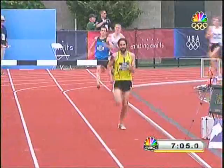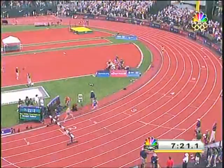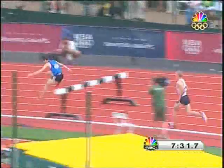Famoletti through the straightaway, rhythmic clapping from the crowd. Anthony Famoletti with the big lead. Billy Nelson second, McAdams third, Morse fourth, Olinger fading. There's the bell — the final lap. Famoletti leading, Nelson second, McAdams third, then Morse, then Olinger. Billy Nelson, the collegiate, has moved up into second and is just running an inspired race, pulling away from McAdams. McAdams is going to have to really gear down now — he's got a gap, and if he can just hold that and get clean over the barriers, he's going to make the Olympic team.